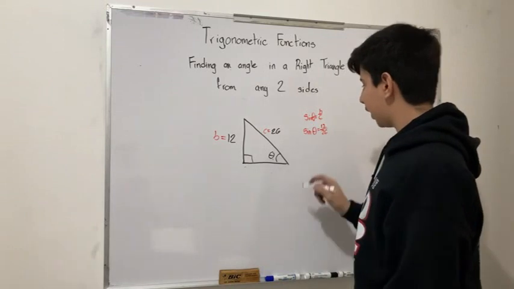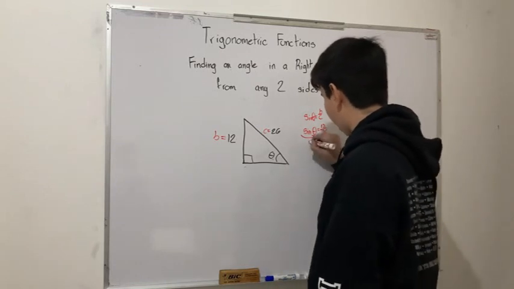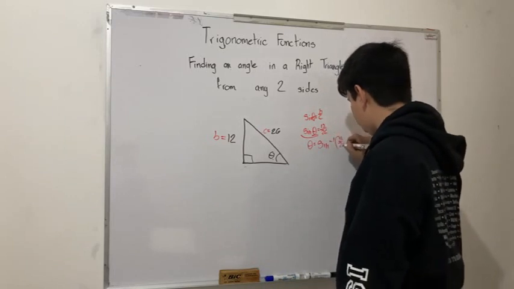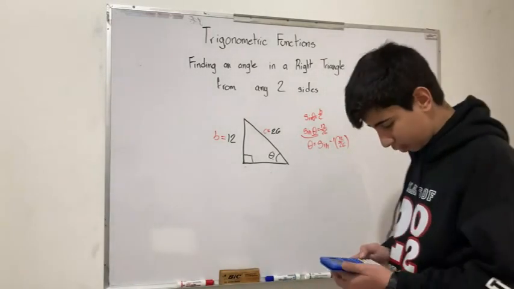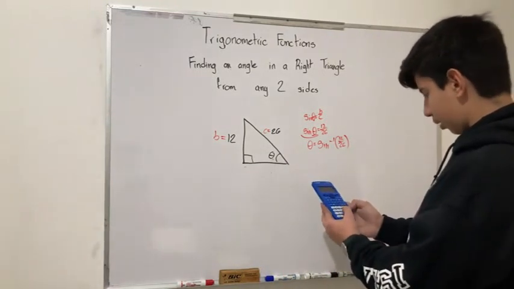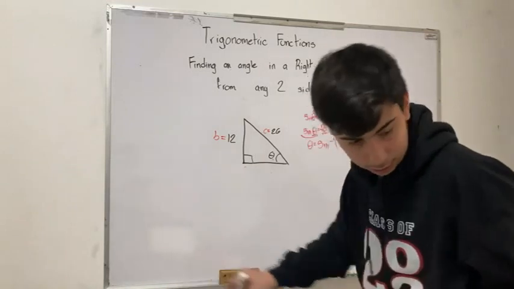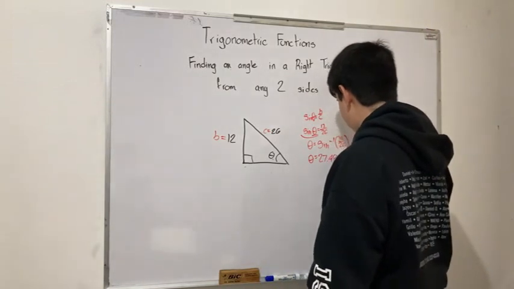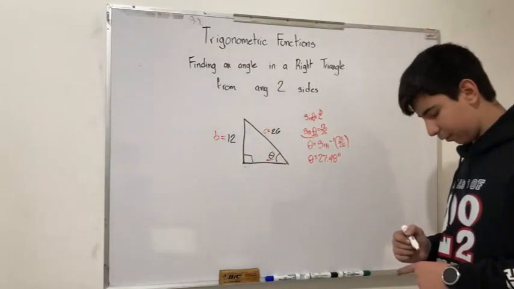But this formula only gives us sin theta, and I only want the leader angle, so I move sin outside, change the exponent to negative, and now I use my calculator to do sin minus 1 of 12 divided by 26, and I know that it will be 27.48 degrees. And so this one is 27.48 degrees.